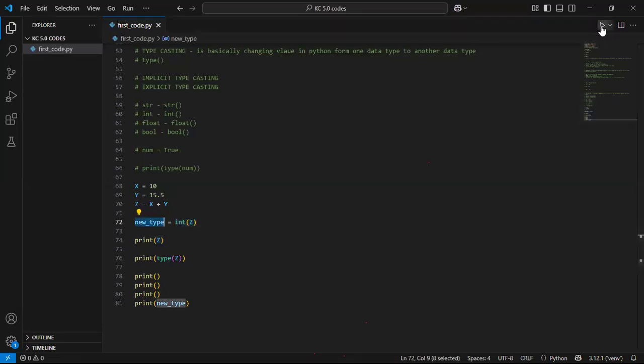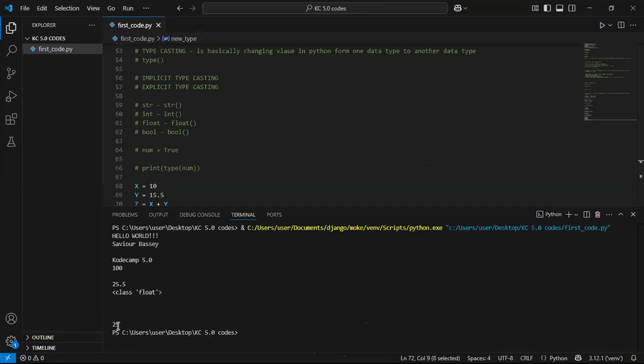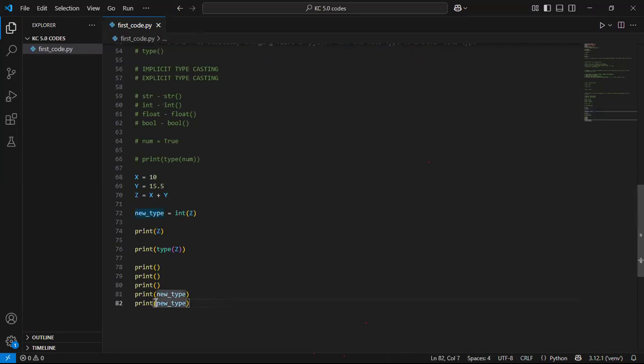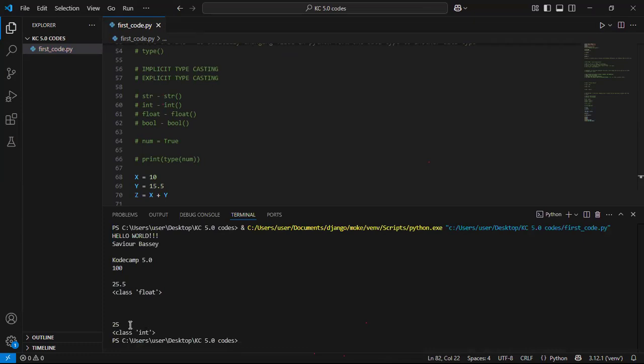So if I run this now, we have that z is now 25, and if I check the conversion on the type, I should now have int. So running that, we have 25 here and integer here. Do you understand? Question?